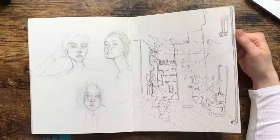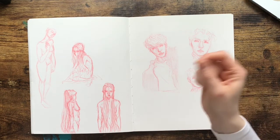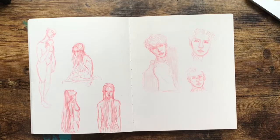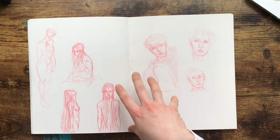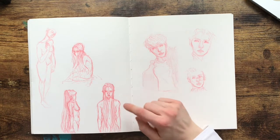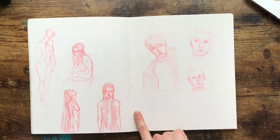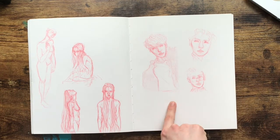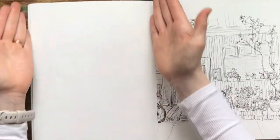This is when I got a red lead mechanical pencil — I finally got one, used it a lot, then I hated it because it breaks all the time. But there's a lot of fun here. This is something you see a lot from me since this point: I just really like drawing girls with long wet hair and making them kind of creepy-looking. And then I drew this for my friend — these are some studies for a final drawing I did for her.